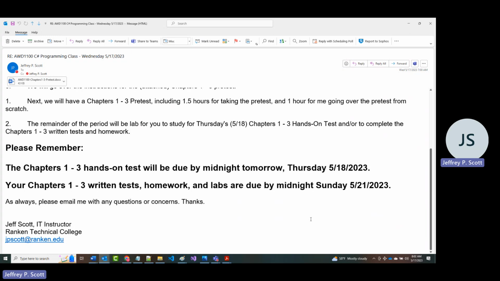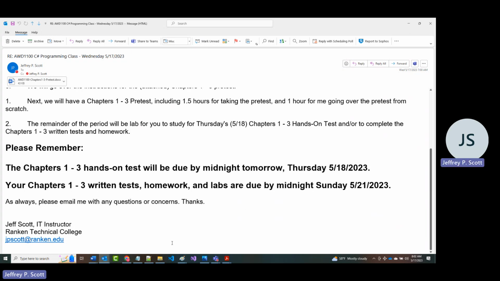As soon as I get done with those instructions tomorrow, I will remain online literally until at least 2:30, but I will be available to be reached via email. Tomorrow, the hands-on test will be given to you by 7 a.m. It will be due by midnight. And tomorrow will end week 1 of our class.